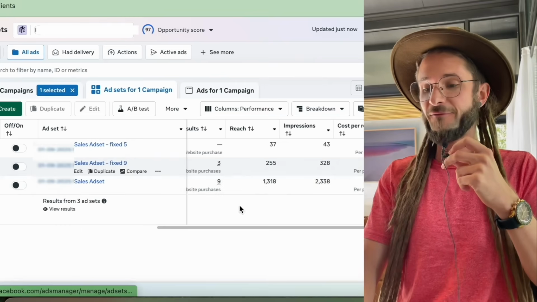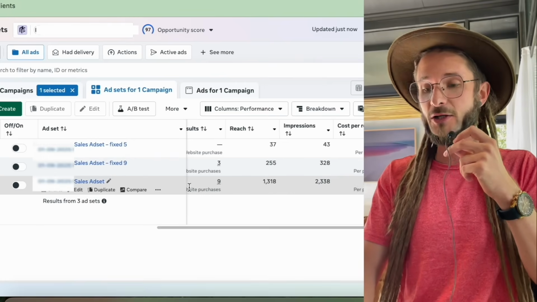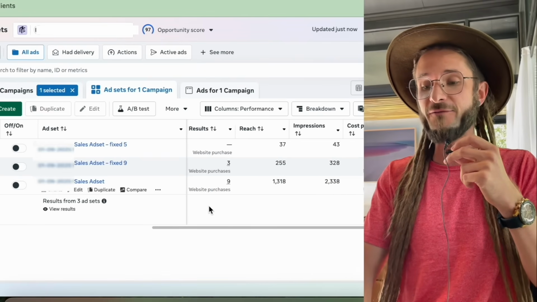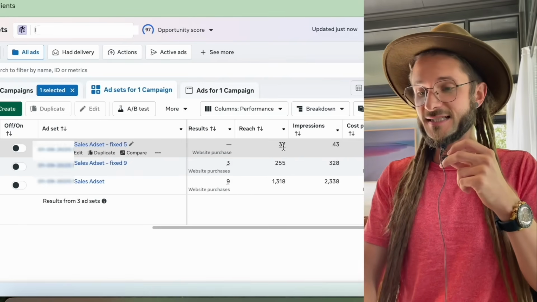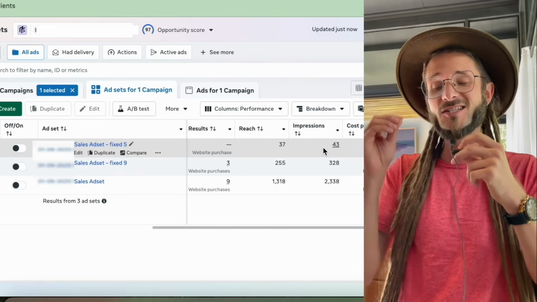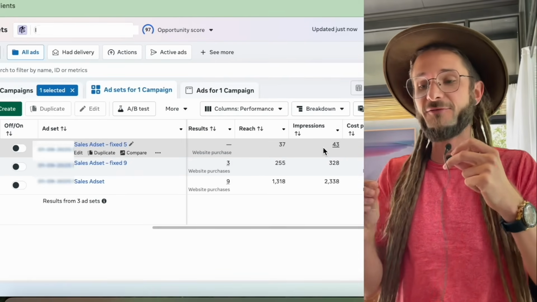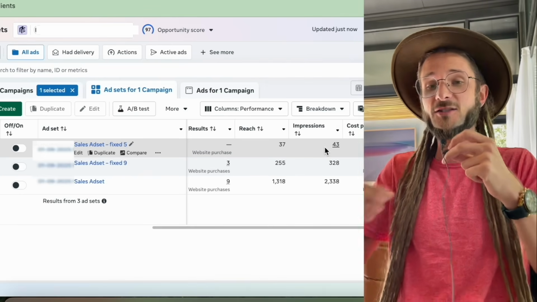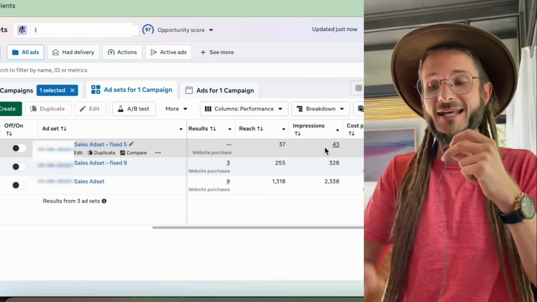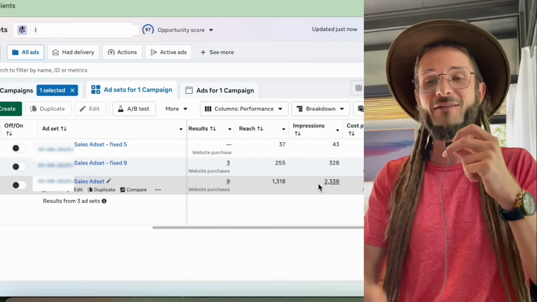When we go to maximize conversions, the CPA goes up a lot because it's bidding to get the maximum number of conversions regardless of the price. When you look at the $5 fixed amount, you can see there's barely been any impressions because that's such a small amount. Meta can't bid for anything there. So we see really little impressions because it's not enough fuel for the fire to bid for those placements so your ads can actually get seen. This is a really good example of how you can do that.